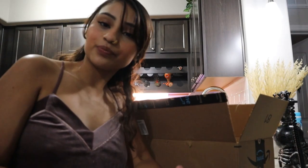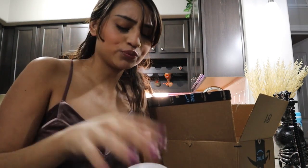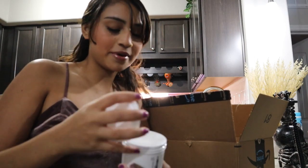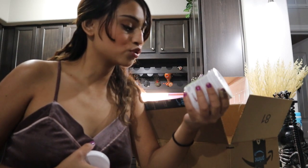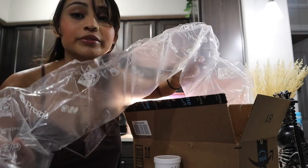The last thing that I got was these ear wipes for Spider. I talked to the vet. She believes she doesn't have an ear infection, but I'm with her every day, and I see her scratching her ear, so I know my dog better than they know my dog. So I got her some ear wipes to clean her ears. And she does have ear medication as well. It comes with aloe vera and eucalyptus. So I'm going to give this to Spider because she loves playing with random stuff.